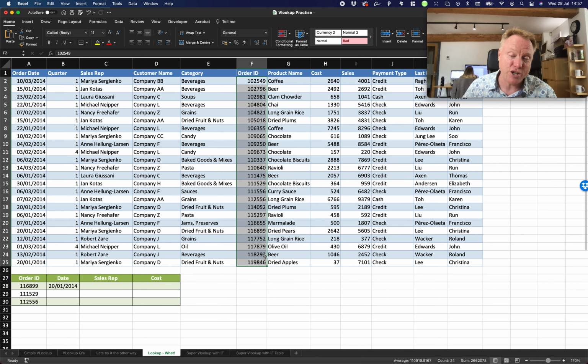And what we want you to do, and again, this is just for fun. You don't have to do this for the qualification, but if you wish to, have a go at trying to find the sales rep. So in this example, it would be this Maria, and then get the cost. And the cost is something that comes from the right. So you get some examples of taking two things from the left and one thing from the right.